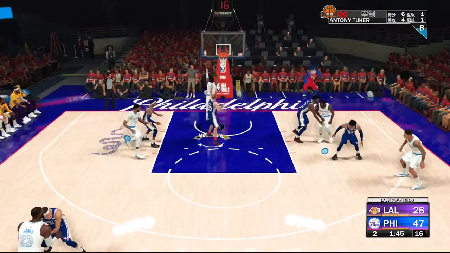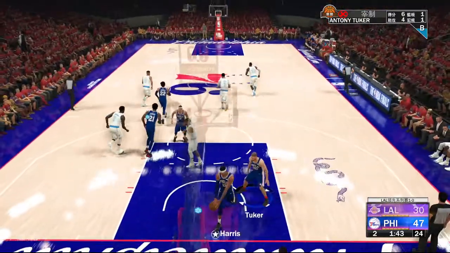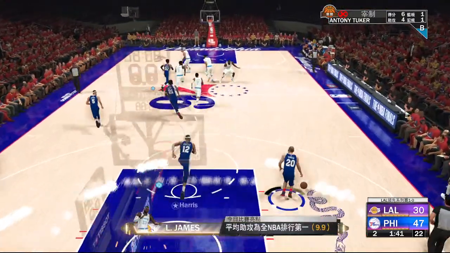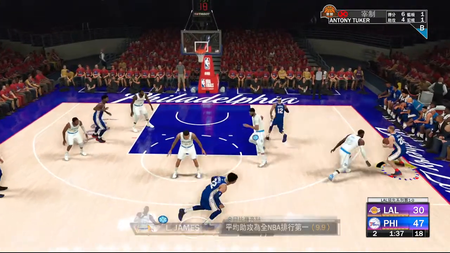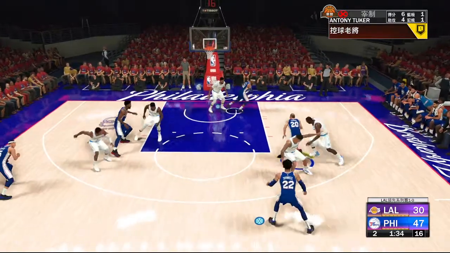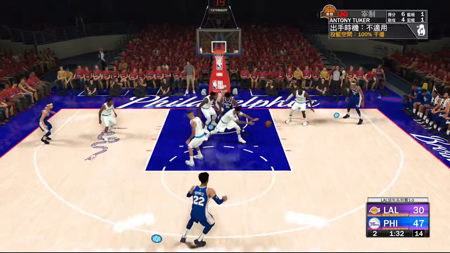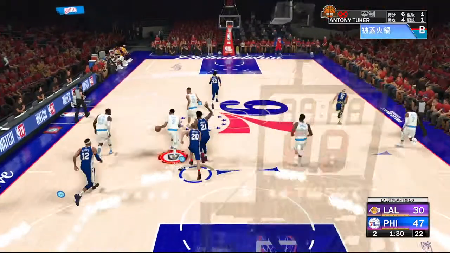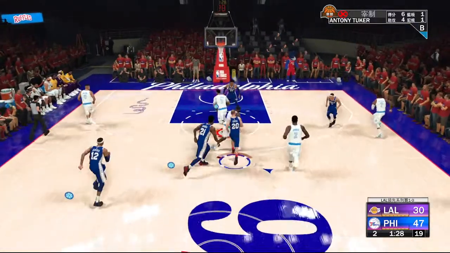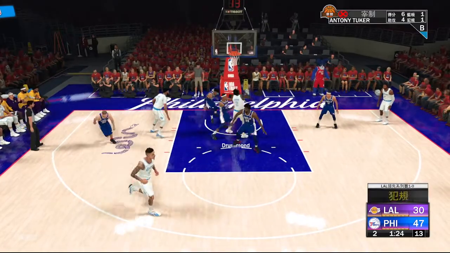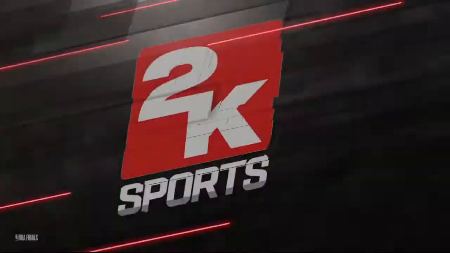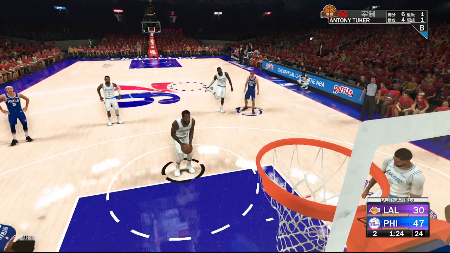Curry against James. Shots good by McLemore. Boy, you're playing with fire anytime you leave somebody open on James' team. I mean, LeBron, his court vision, outstanding. And Davis sends it back. And now, here's Davis, the fast break opportunity. The wide open look here for Kuzma. Here's Drummond. And foul on the shot. He'll shoot 2 at the free throw line.